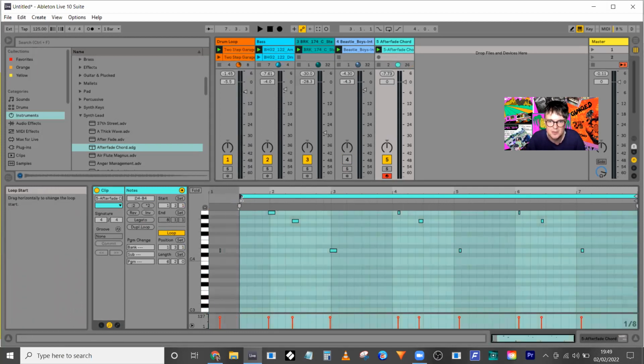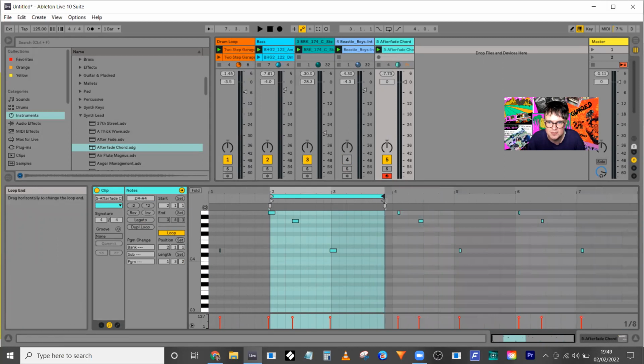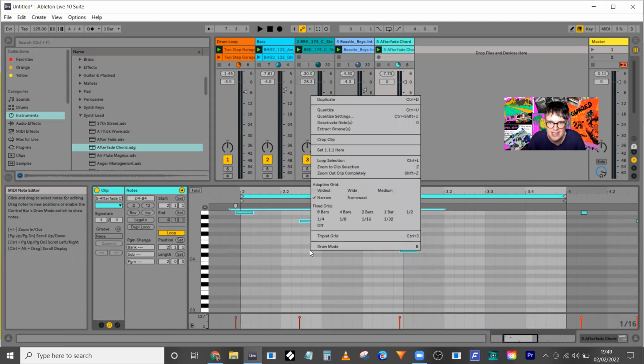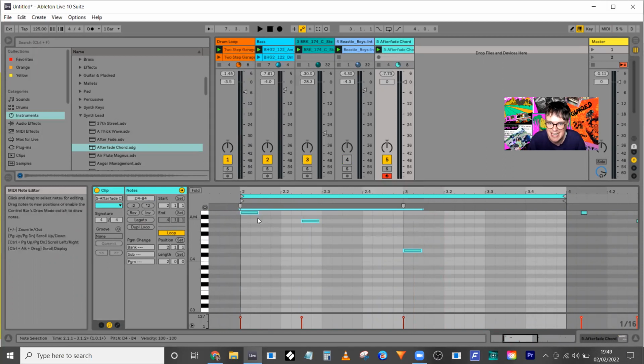So I'm going to bring in my loop brace to maybe this one here. And I know it's only a 1 bar loop or 2 bars, so I can just bring it in like that. And then what's cool is, check this out, if I select them, click and drag and right click, I go quantize, they should snap to the beat. See how they moved? You see that? I'll undo it.